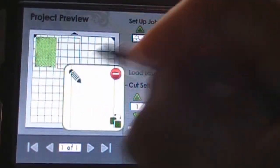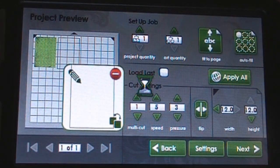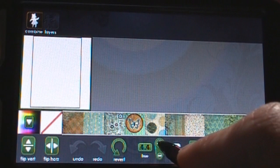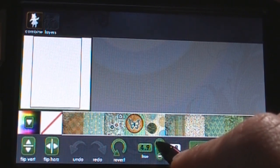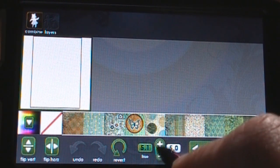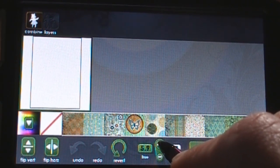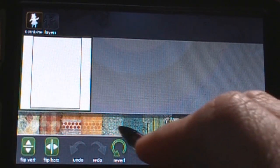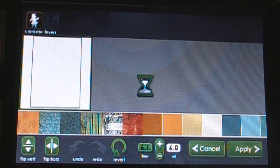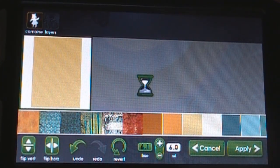And then this one I'm going to use like a cream color. And that's from the Imagine More cartridge as well. And this one I'm going to put up to 6 inches. Even though my card base isn't going to be that big, I'm just going to play it safe and I can cut off the extra. Okay, and then the cream that we want is right here from the Imagine More. We're going to hit apply.